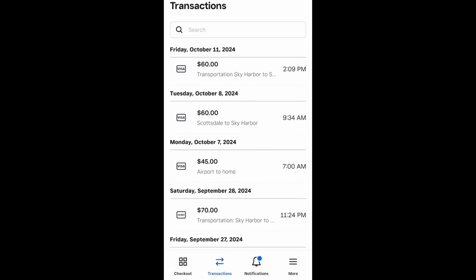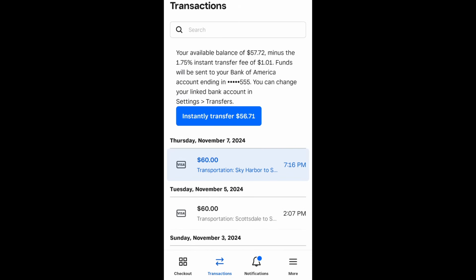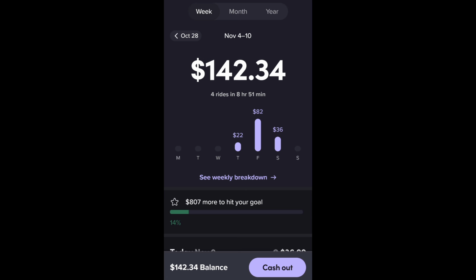Basically, the system that I'm using right now of mixing up cash rides with Lyft and Uber rides, but also throwing some garage rides in and doing content at the same time, is keeping me afloat to the point where I can produce content and show people how we can go out and use Square to make money. Do these transactions on Square. Don't sit there and think you only got to trust Lyft. Like I said, I only made $142 on Lyft last week. I made way more using Square, plus even more using cash in my pocket, plus even more when I'm getting wire transfers into my account doing mechanic work.